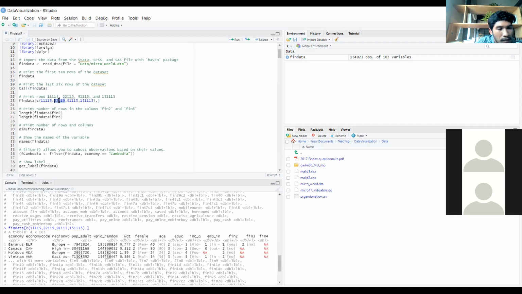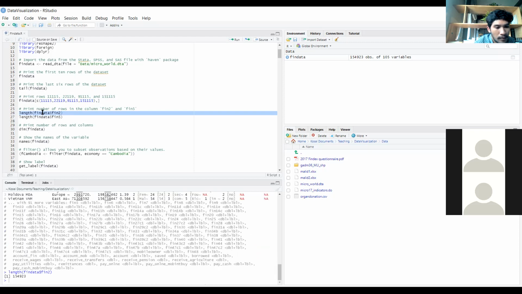This row represents Canada, and this one represents Vietnam. If you remember a row, you can type the row number, and when you print it, it will show the result. Print the number of rows in the columns fin2 and fin5.